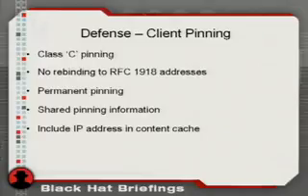So what about defense? There's several things that have been proposed. Again, the Stanford paper goes into a lot of detail on this. Some of which I think are their ideas, and they also repeat a number of other proposals that have been made in the past. One of the ideas is Class C pinning, so that if an IP address switches, it's only allowed to change to a closely numbered address. This could certainly have some benefit, but would break things because sometimes DNS might be load balancing across multiple geographic locations.